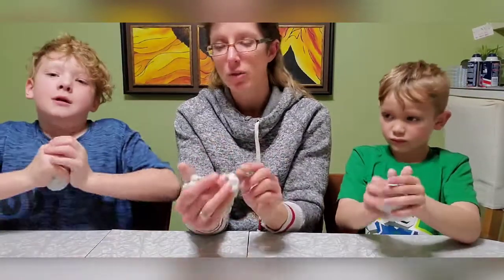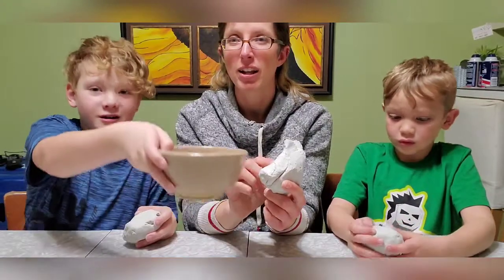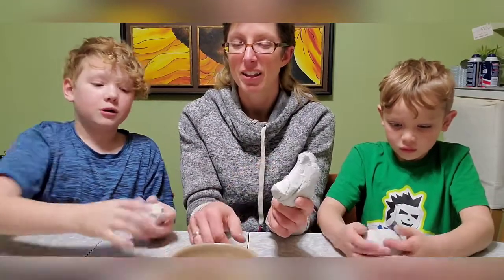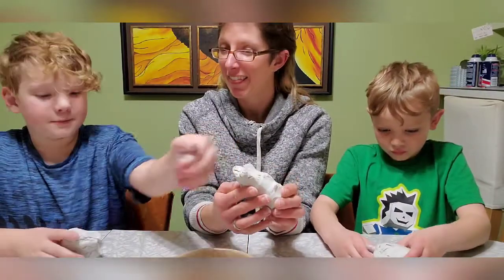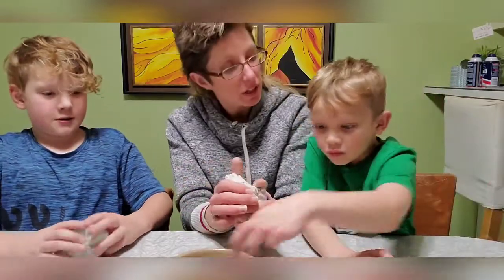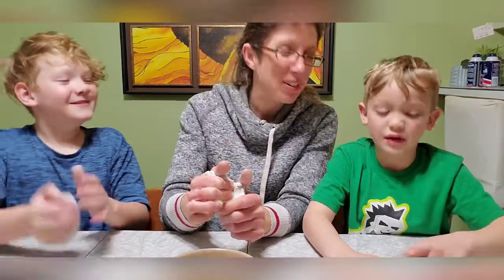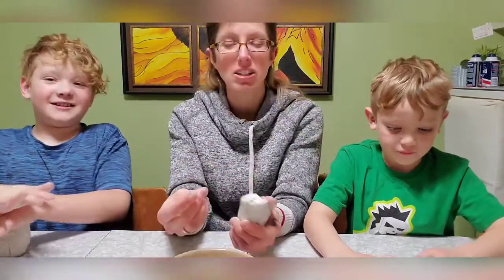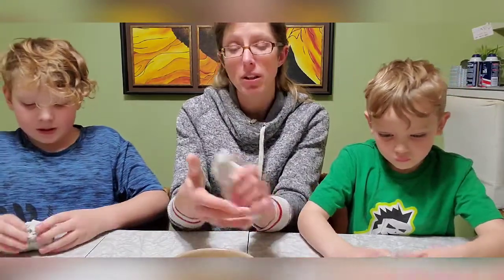What do we need to do if we get all these cracks? So if you get all the cracks, you want to take some water in either a bowl or a spray bottle and just grab your fingers and dip it in and just rub it. Exactly. What happens if our clay gets too wet, Preston? If your clay gets too wet, it'll get soggy. Right. And just all sticky. And slippery and really hard to work with. So you'd have to wait till it dries out a little bit.